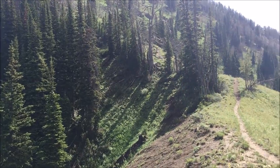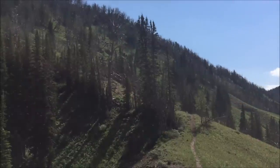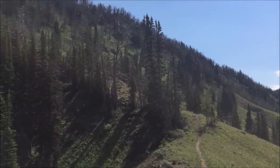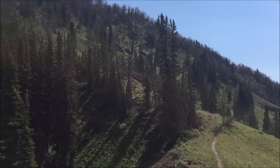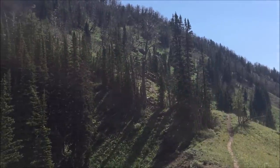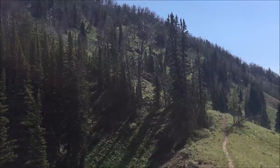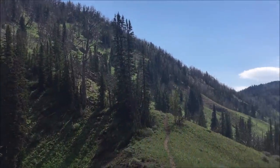Now, what we've got left here is this trail ahead of me, and I think we're going to be going up here and drop down just the other side of that ridge, and that is what I believe is officially the Skyline Trail. There's a trail junction that's going to head off to the left, and we're going to go right and head east, back into Yellowstone. So that's a quick look around. It's a pretty incredible view.